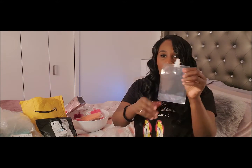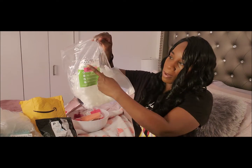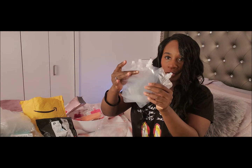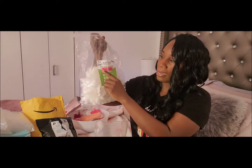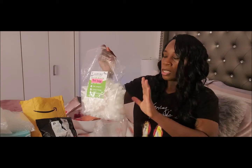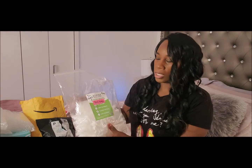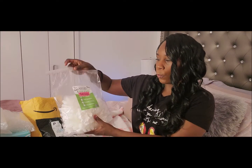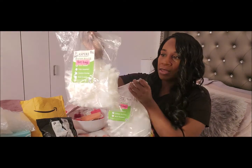So these are the spout bags that I have. These are the 5 ounce and these are by Aspire. So I have these 5 ounce bags as well as 8 ounce bags. And I label my bags so that when I'm looking in my storage unit, I showed it to you guys already, I can see which one I opened up already and which one I have, so that I know right away these are the 5 ounce and these are the 8 ounce.